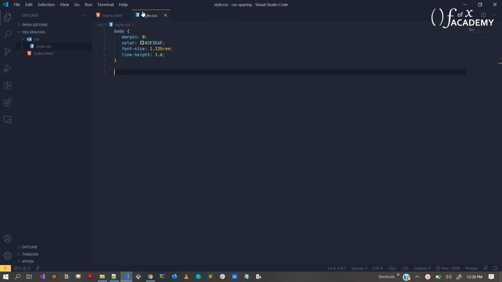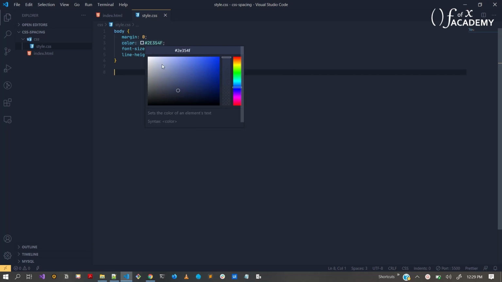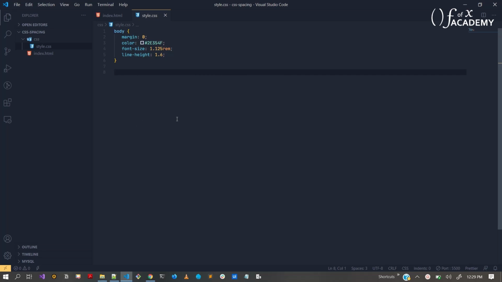So if I come to my CSS, you can see that I have a body with margin 0, and what this margin 0 is saying is that I'm switching off the default margins given by the browser. And then here the font size, you can see I am using rem, 1.125 rem. It is good because rem units are good for responsive typography and they are relative to the root HTML element. So I would say that using rem is very recommended for your typography. That is why I've set my font size to 1.25 rem.